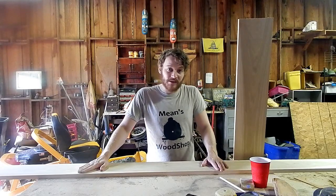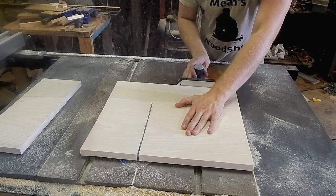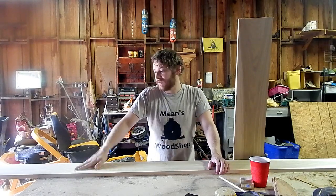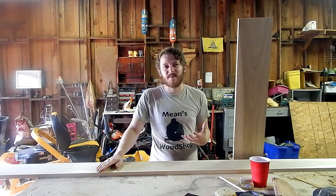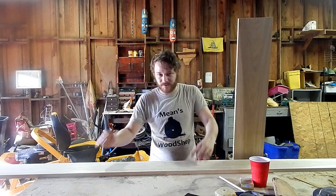Poplar is a very friendly hardwood to work with. It cuts easy, it is not aggressive or hard on your blades and tools, and in my experience it doesn't burn very easily, which is nice, especially with the lighter colors. It's a very good wood for a beginner to use because of how friendly it is. And it has a very interesting smell when you're working it — I could see how some people might find the scent pleasant, but I personally don't really care for it. I'd describe it as sort of a bitter grass smell, like a spice for the nose.